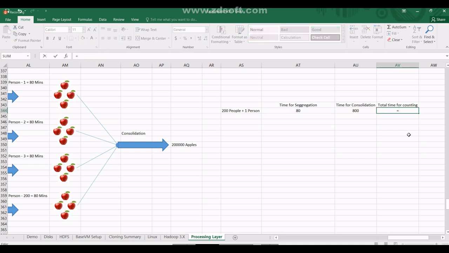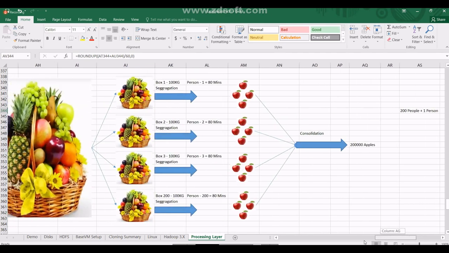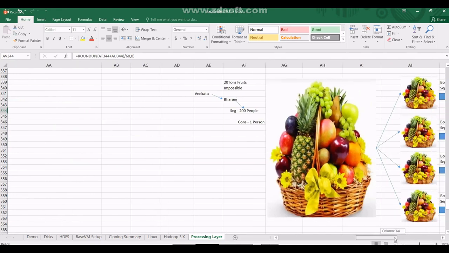So he'll be able to complete in 15 minutes. Venkata can provide 201 people at a time, and Barney can complete this work in 200 minutes.